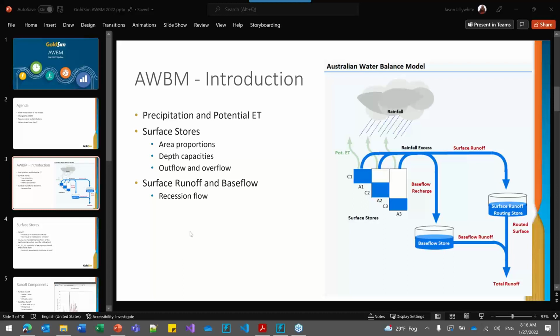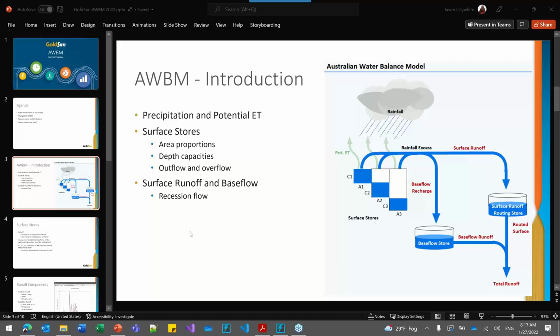Okay, so the way that this works is rainfall fills these three buckets, and when overflow occurs, that becomes rainfall excess and contributes directly to runoff. What we do, however, is we also remove the potential ET as these buckets are filling. Because the buckets are different sizes, each one will begin to overflow at different times. Once we calculate the rainfall excess, or the overflow from these buckets, we add them up and then we split them in two different directions.